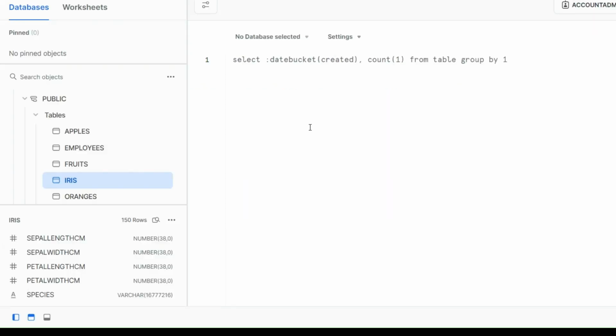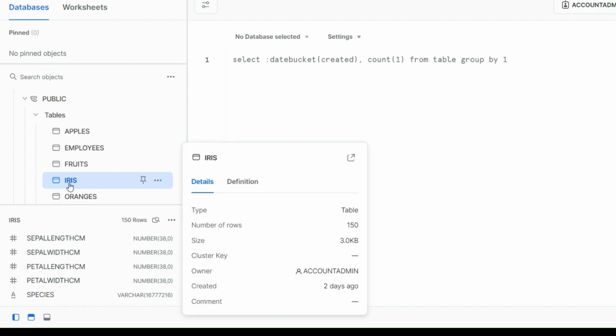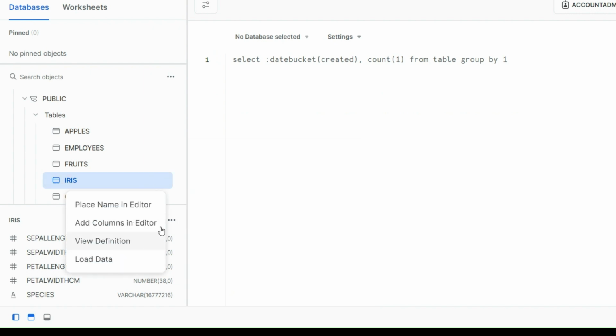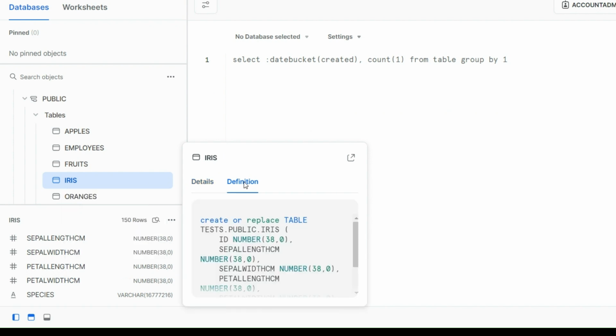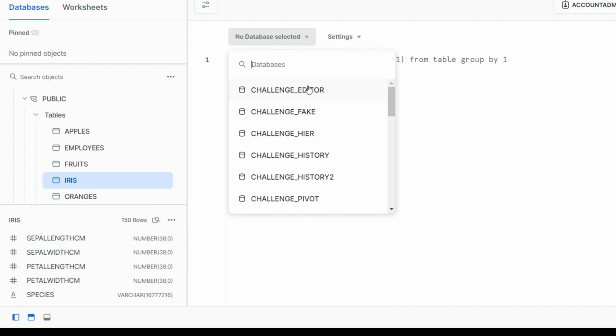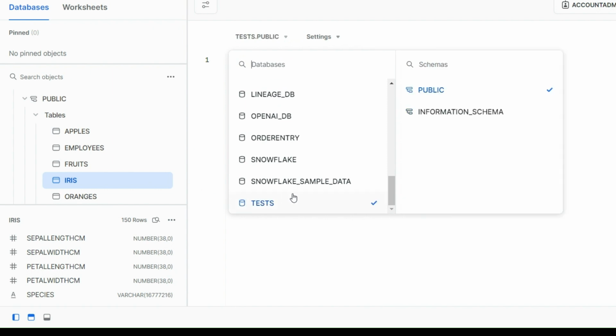I uploaded this, just for a bit of variety, into a table in Snowflake. You can have a look. You can have a preview here. You can have a look at the definition.